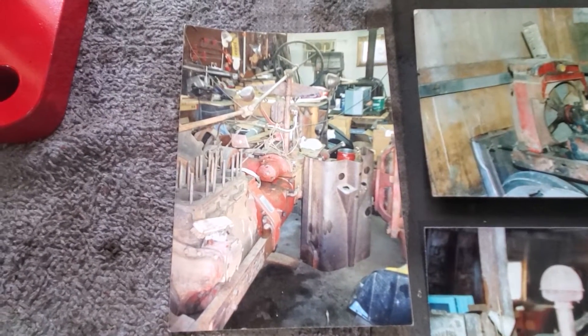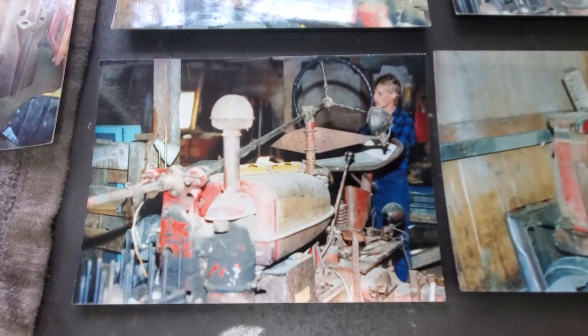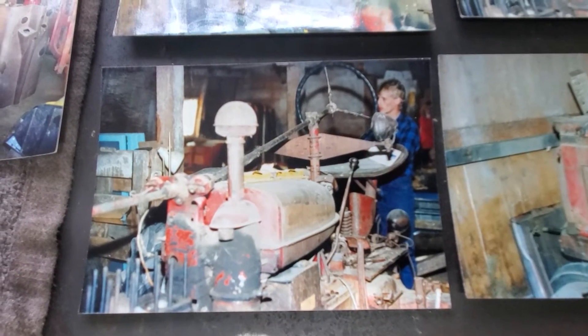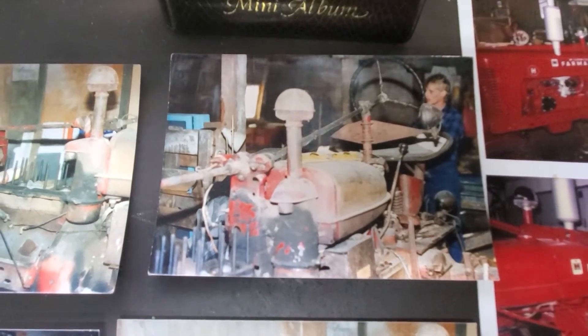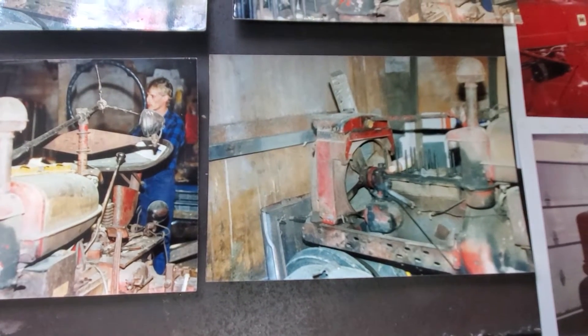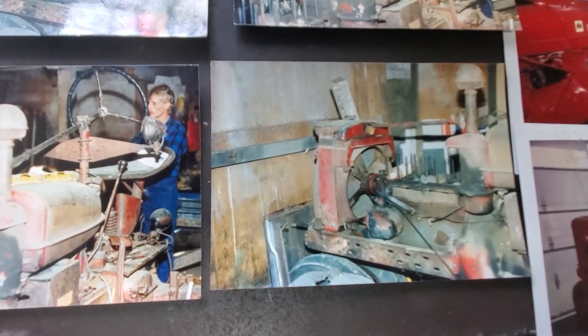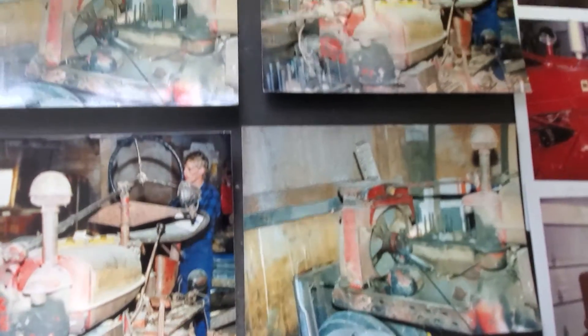It was on the farm until the late '60s or early '70s. And then it was pulled into the son-in-law's barn for overhaul. Well, probably 10 years later it's still waiting for the overhaul to be completed. As you can see, it's in pretty tough shape. That's the way I brought it to the cities, to my garage. And from then on, a few hours this day and a few hours next month — probably took me a year to put it back together.